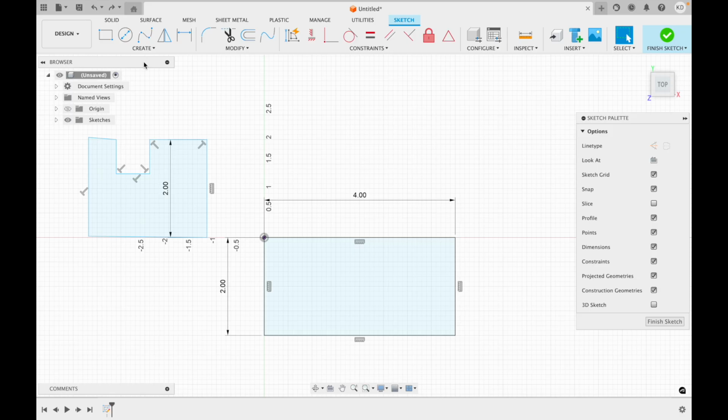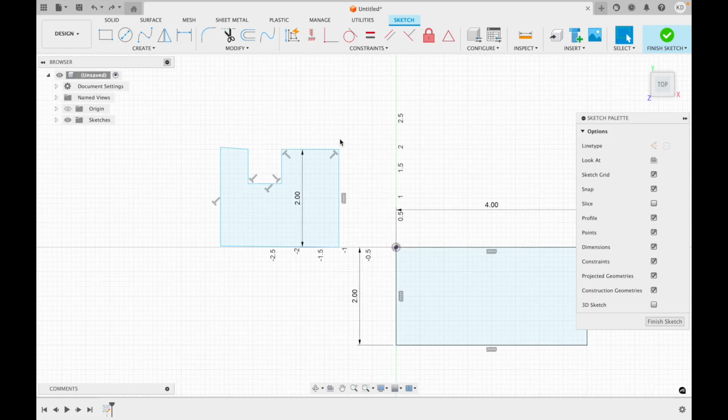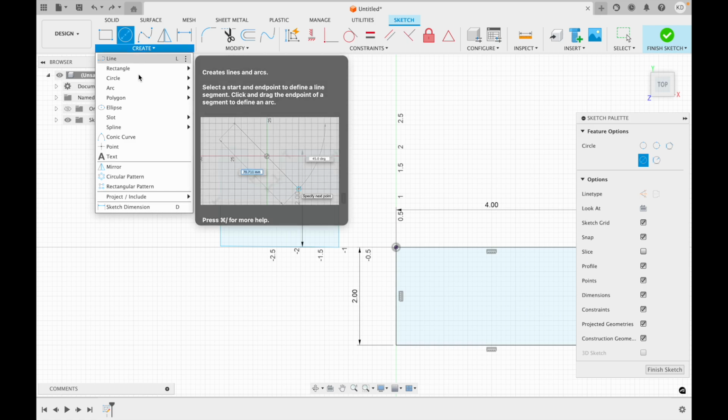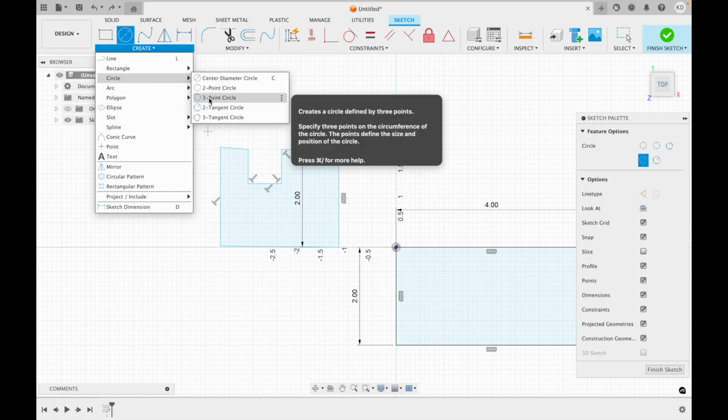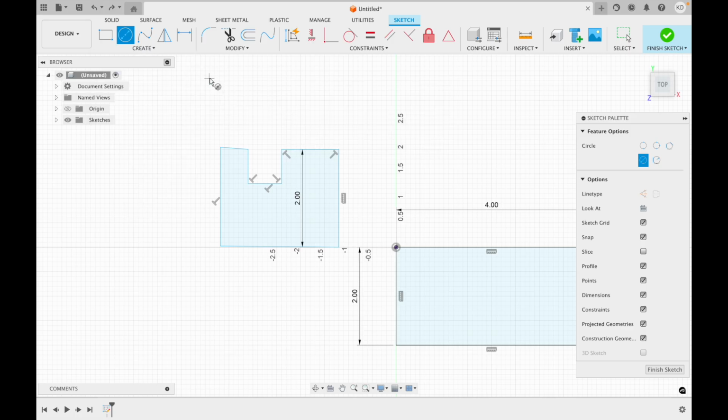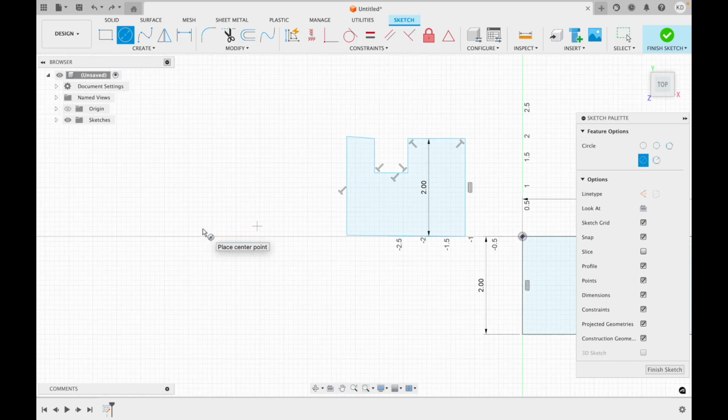So, now let's move on to the next shape that you will use a lot. This would be center, diameter, circle. If you find circle and the other way, you have all of these options. I never use them. I use this option the most. And so many people use it the most that Fusion even offers a key for it. So let's just click it.